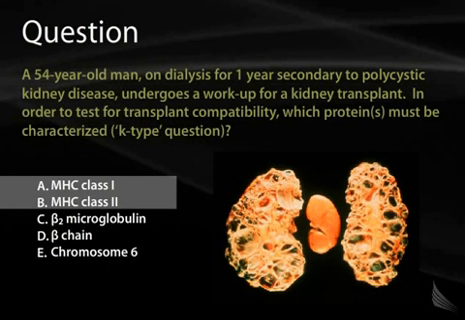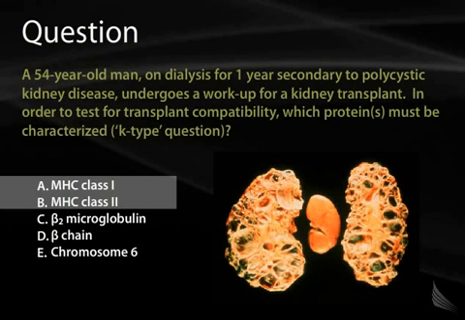The correct answers are A and B, MHC class I and MHC class II. In fact, to be a little more specific, in class 1, the two that they really look at are A and B. And in class 2, the one that they really look at is DR. So A, B, and DR are the three regions that they focus on for transplant compatibility. So if you hear the transplant physicians talking about 4 out of 6 match, 5 out of 6 match, 6 out of 6 match, they're talking about the 2 A's, the 2 B's, and the 2 DR alleles.